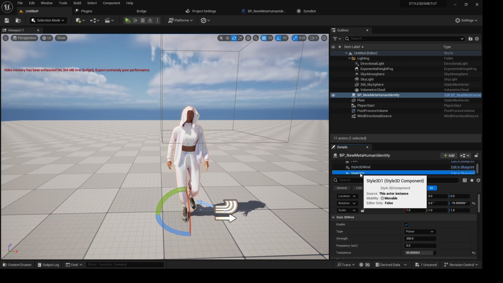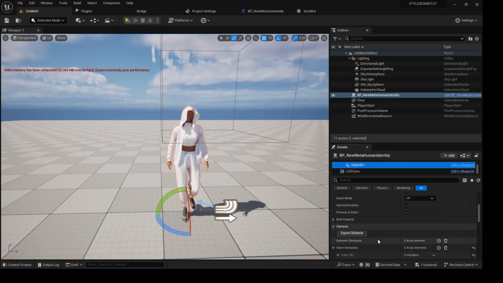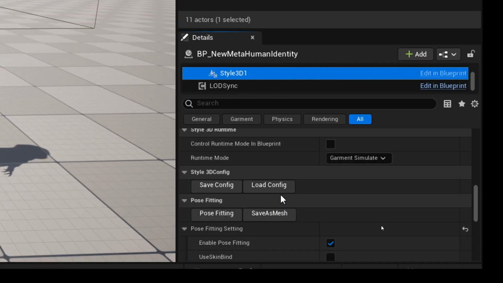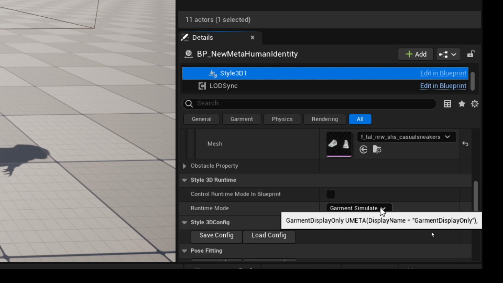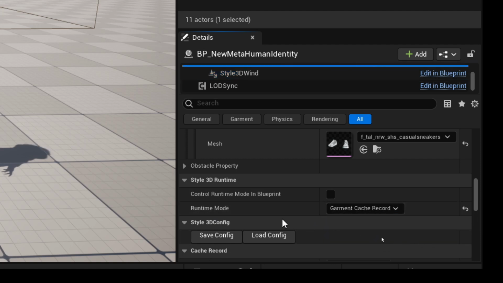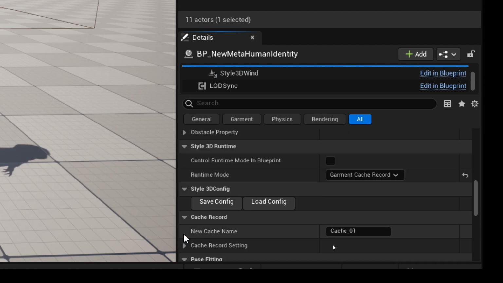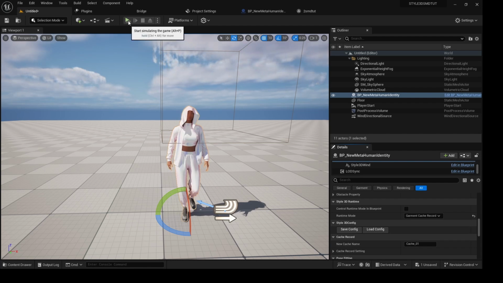Okay, and we'll go to style 3D, and I'll scroll down here. And under runtime mode, we have garment simulate, but we can put it to garment cache record. So this time you are recording a cache. So this is the name of your cache. You can name it however you want. So maybe I can select and Control C to copy it. And when we press on it, we are gonna simulate the animation that we just placed on our Metahuman. So let's check it.